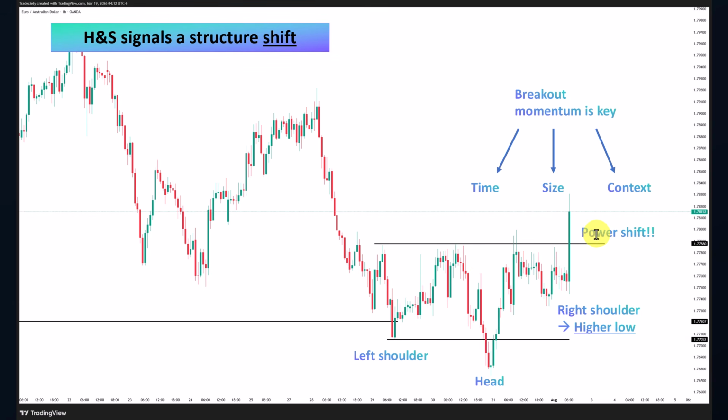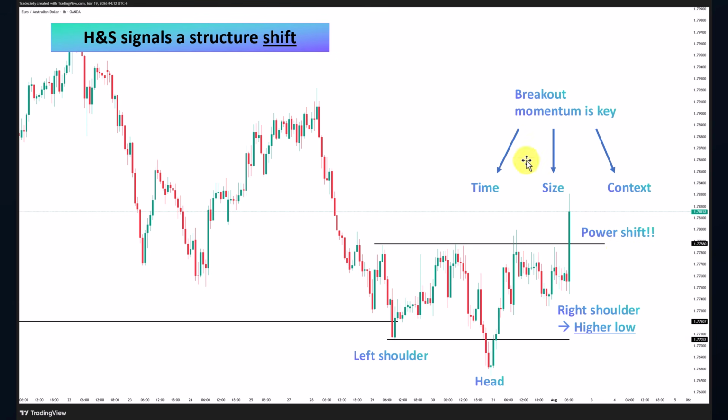And when we look at breakouts, and I have a few more examples on good breakouts in this video, we need three things. We need time. When is the breakout happening? Ideally, you want to look for a breakout around the market open. Ideally, you look for a breakout that occurs on the London or New York Open. And also, you want to make sure that the breakout size matters. The bigger the breakout, the stronger the breakout, especially here in this context, which is the third part, the more important and the higher probability the signal is.